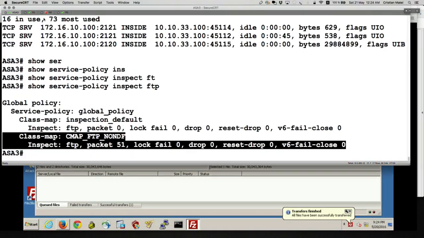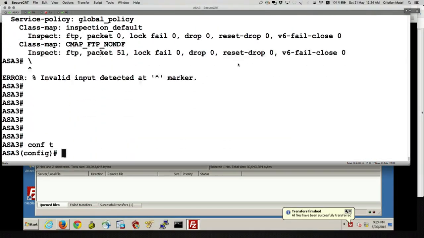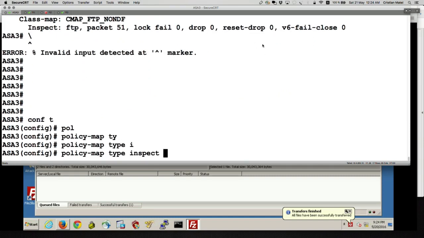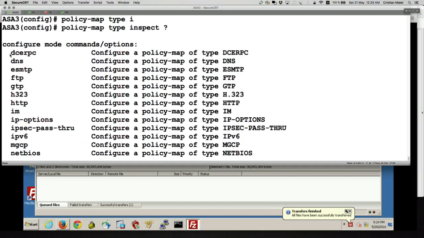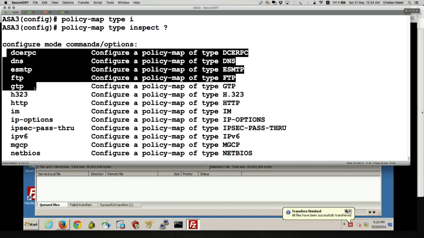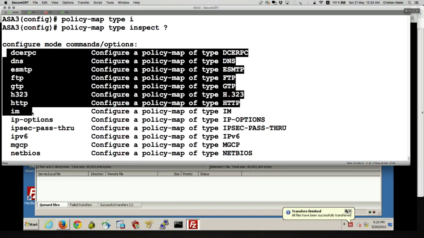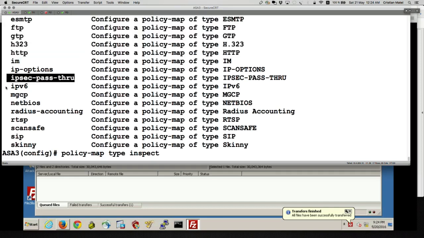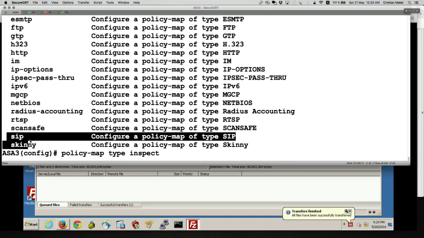Now looking at the ASA, conf t. ASA supports application inspection for a lot of protocols. So it is for DCE, DNS, SMTP, FTP, GTP, HTTP, Yahoo Instant Messaging, ESP, IPv6 like the neighbor discovery, MGCP, NetBIOS, RADIUS accounting, RTSP, ScanSafe, SIP, Skinny.